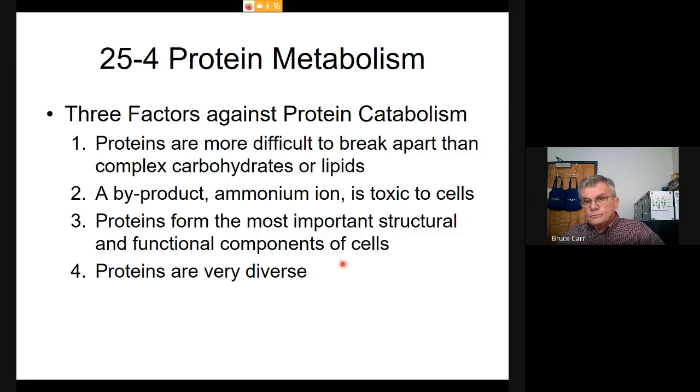Number 3, proteins do form the most diverse and the most abundant polymer in the body. And so the protein metabolism, the proteins broken down to amino acids from our diet are not strictly available just for ATP production. We're making proteins on an ongoing basis, and we need the amino acids. We can only make 11 of them. 9 of them we have to get from our diet. So those proteins have 2 jobs if you think about energy conversion. Proteins are very diverse, and as a result, the specific chemical reactions are more abundant, more numerous, I should say.